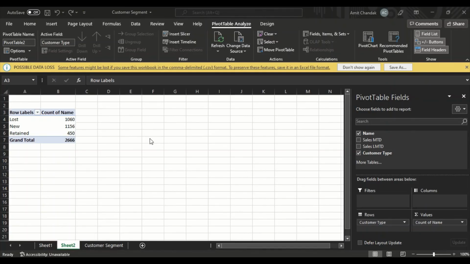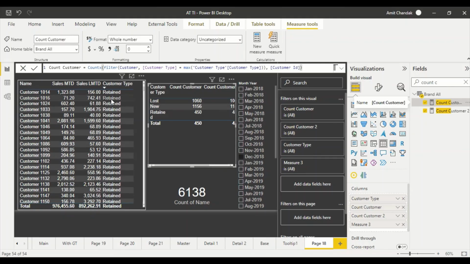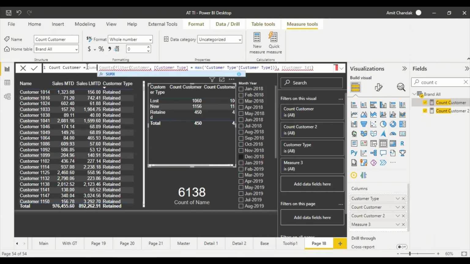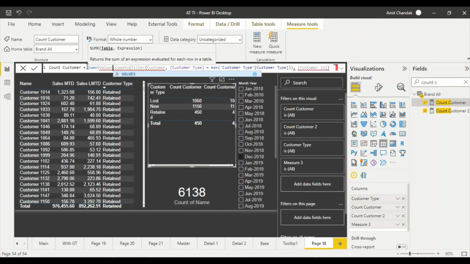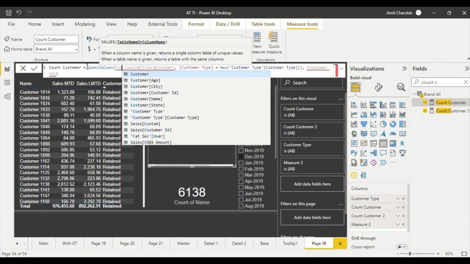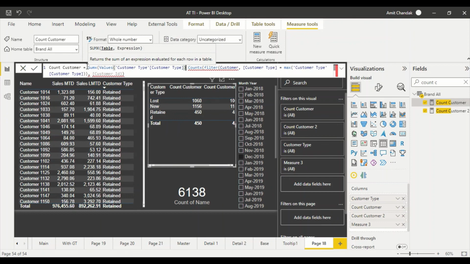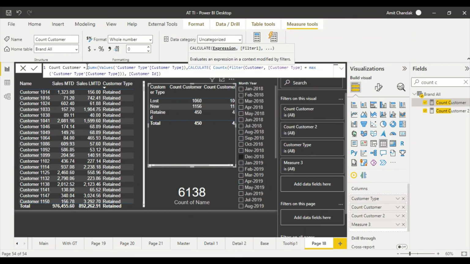So now let's go back to Power BI and see if we can bring this total in correctly. Right now the total is not correct. So let me do one more calculation on top of it. This time I'm going to do SUMX. I'm going to say the table which I need, which is VALUES customer type, comma this, and I'll add a CALCULATE here. Let me see, does it make any difference? So we got the correct total here. Remember to add a CALCULATE here because it doesn't have one right now, and without CALCULATE the total might still not come out correctly.